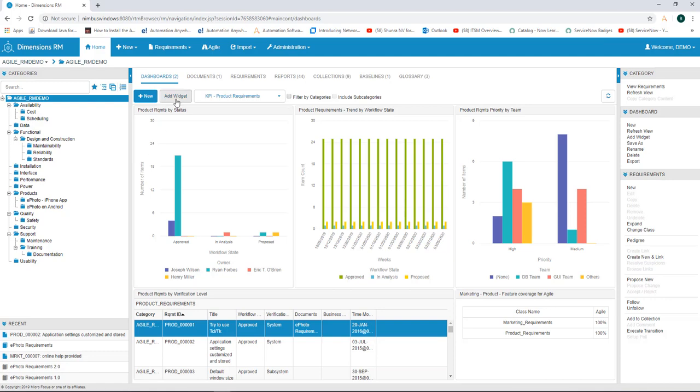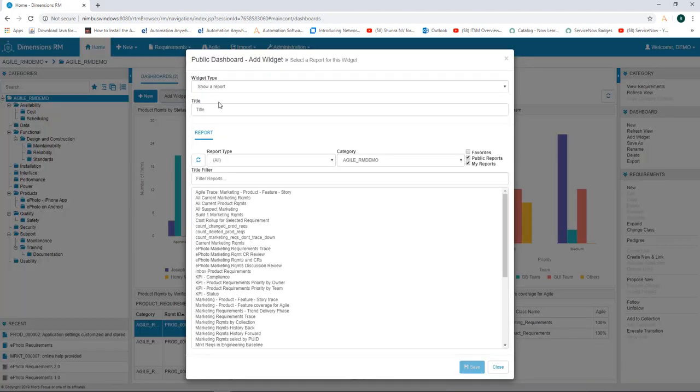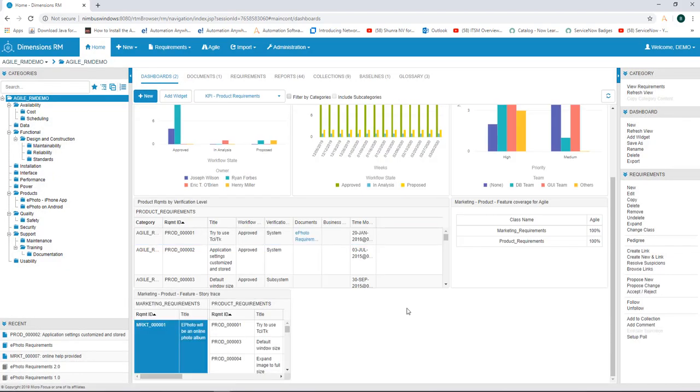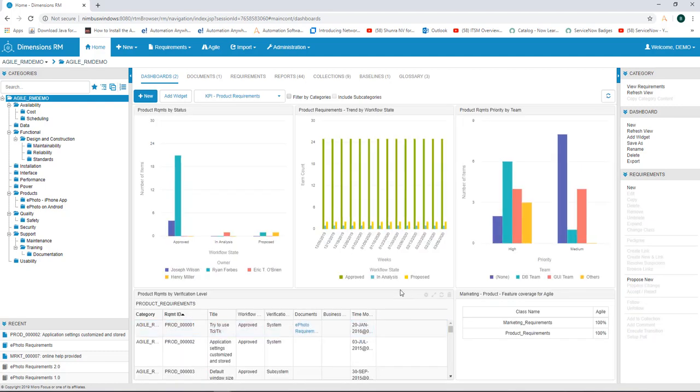And it's very easy to use, that we can create a widget type report and put a title, and these are all the available reports for us. And by just choosing what report we would like to see and saving it, it automatically adds the report to our dashboard. So depending on our priorities and importance, we can have quick visibility of our data.